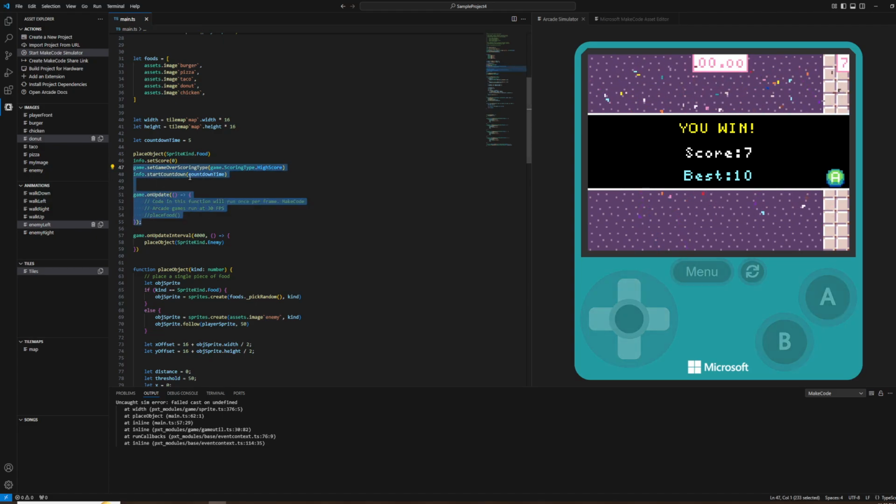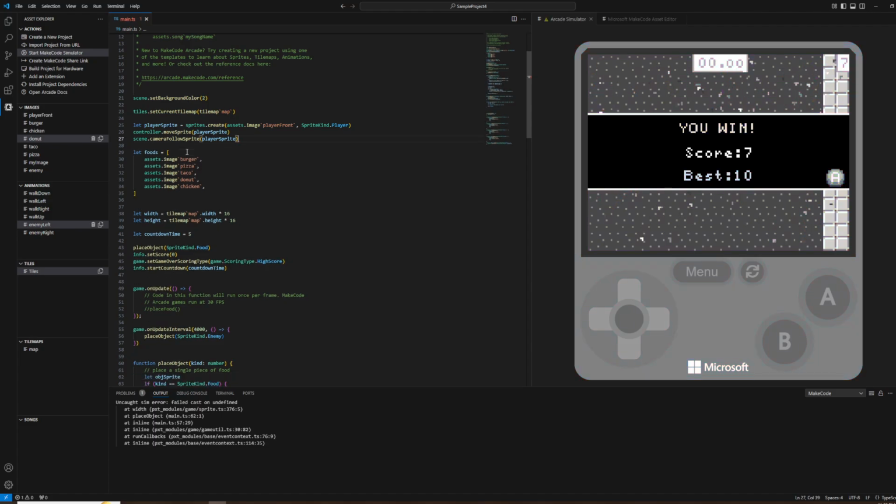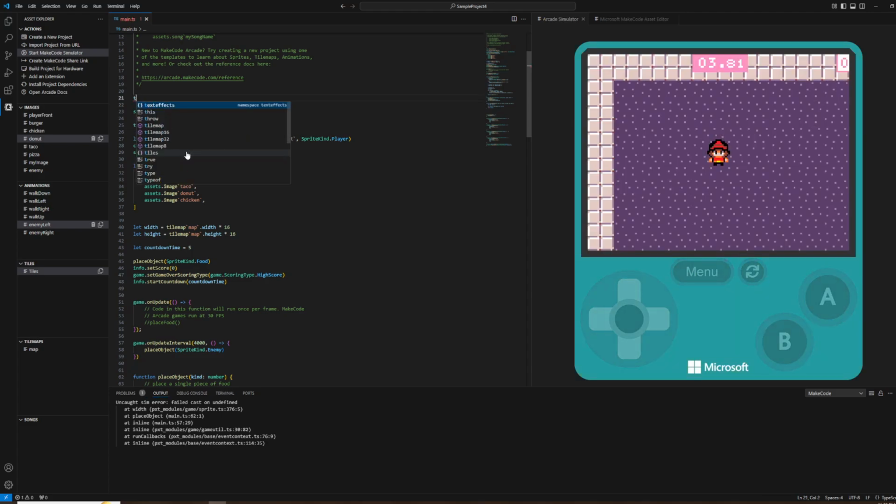In order to do that, what I have to do is actually create a new type. We haven't done any work with type yet, and we're going to get more into this in the future. But the type essentially allows us to create our own. It's sort of like working with classes in a way in TypeScript. It's just an easier way of doing it. So we're going to have a type called enemy.